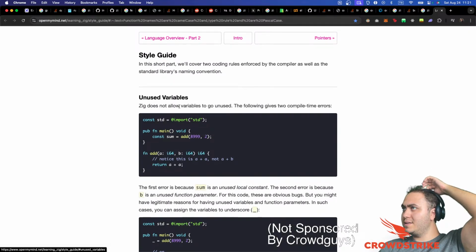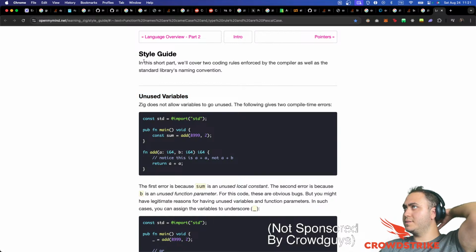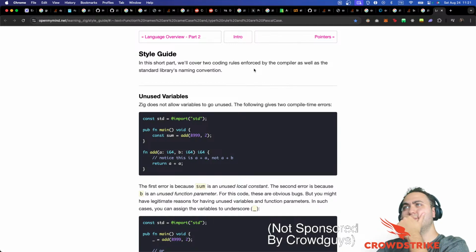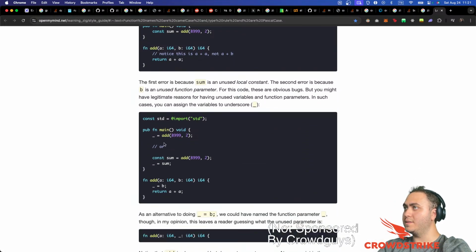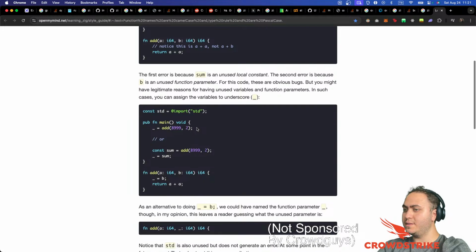Installing Zig style guide. In the short part we will cover coding rules enforced by the compiler. These are not enforced. I don't remember anything enforced. Not including, of course, this one.